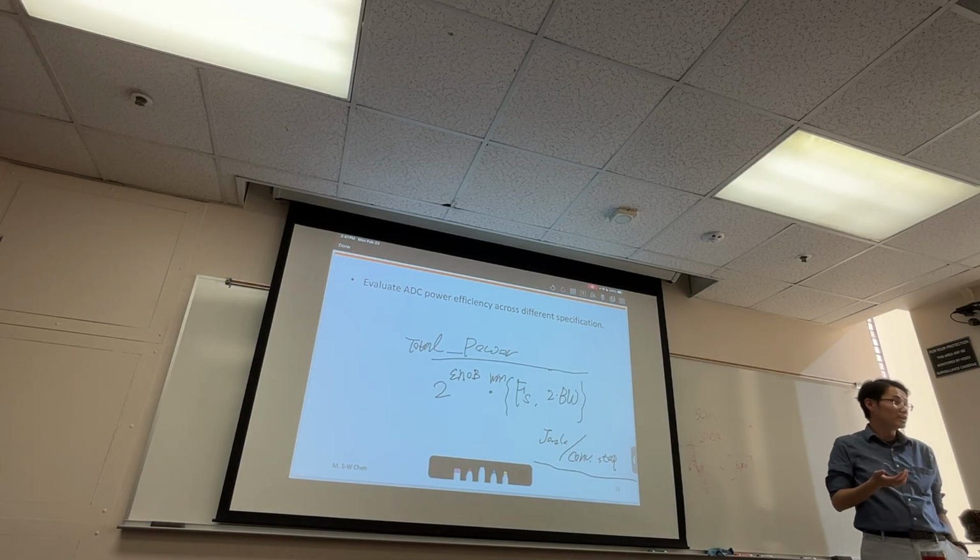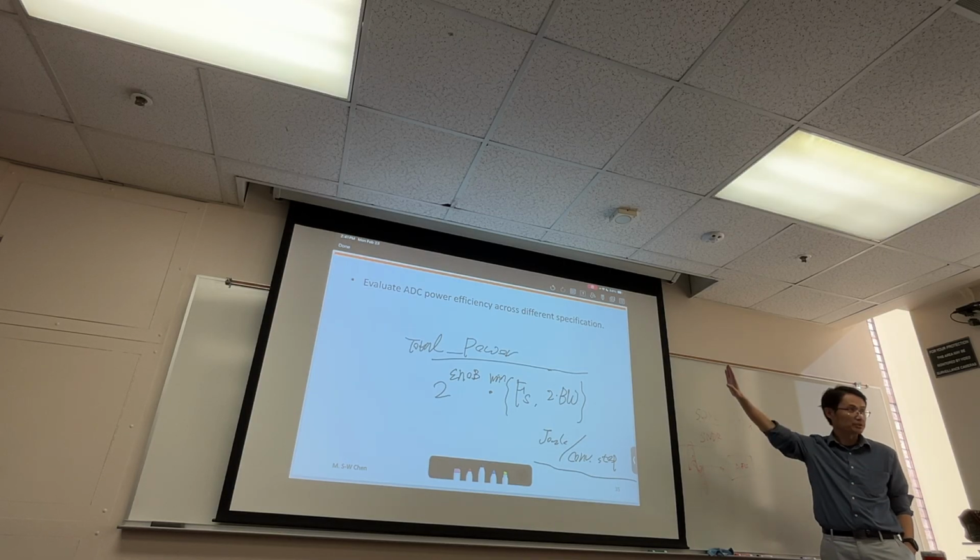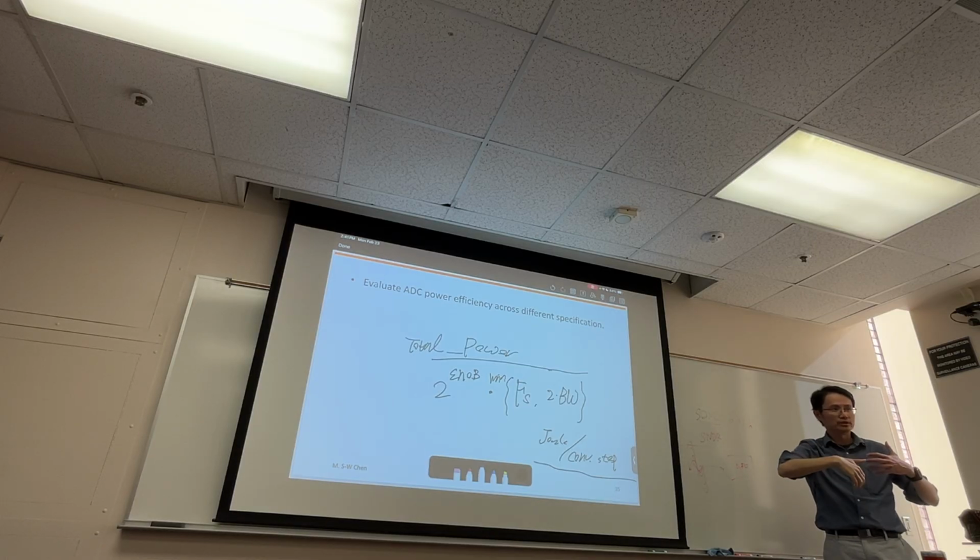But no matter what, I have not seen an ADC where you just throw in more bits and all of a sudden the power goes down. I have not seen that. Everybody still goes up, so all this trend is still correct. It's just a matter of whether you increase like 3x or 2x. There will be some difference.